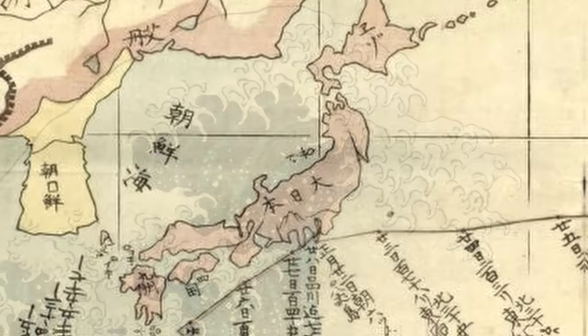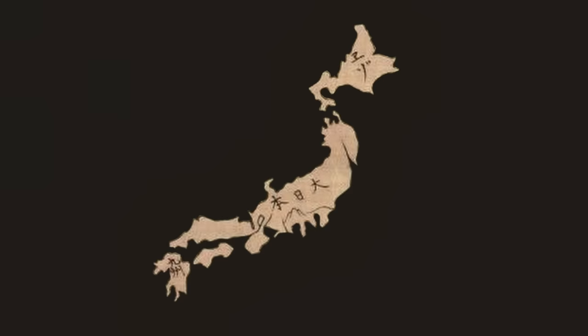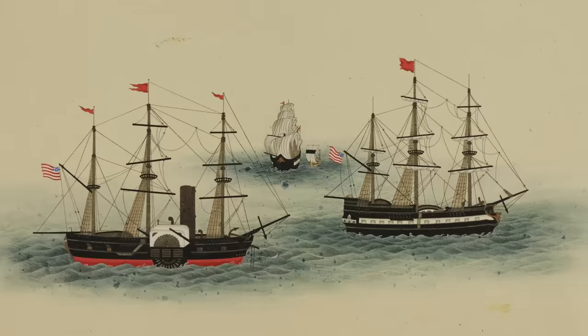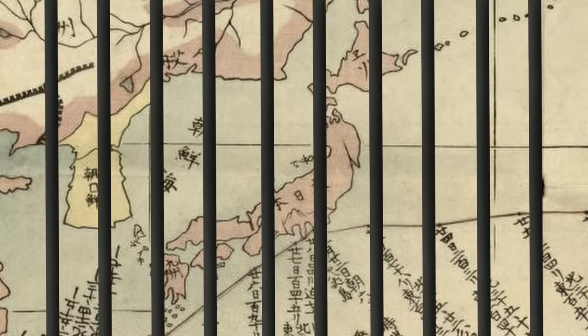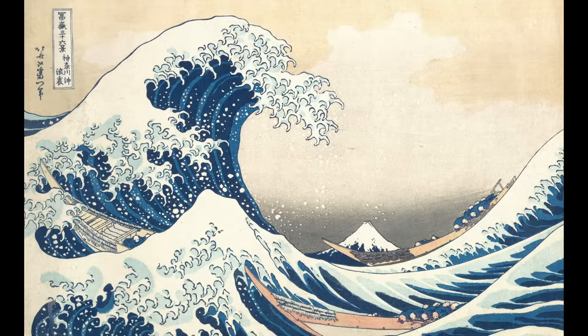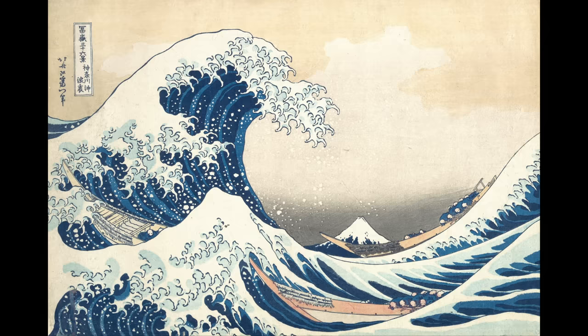The rest of the world wasn't a fan of Japan's isolation, because they saw them as having their cake and eating it too — benefiting from western advancements without sharing their own with the world. They wanted a piece of Japan's prosperity pie, so they took it. In 1853, an armed US Navy ship sailed to the island and demanded they trade freely with the rest of the world, and just like that, Japan begrudgingly opened its doors. The Great Wave took the world by storm, striking the perfect balance of being exotic while also seeming familiar to the European eye, particularly because of the use of Prussian blue.